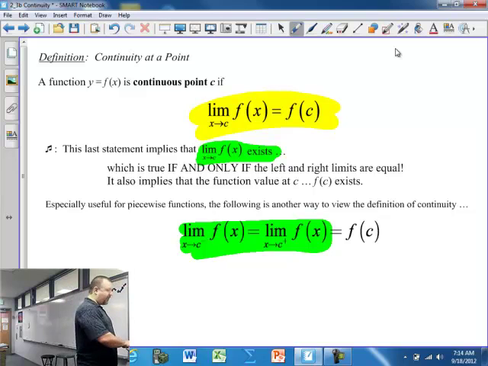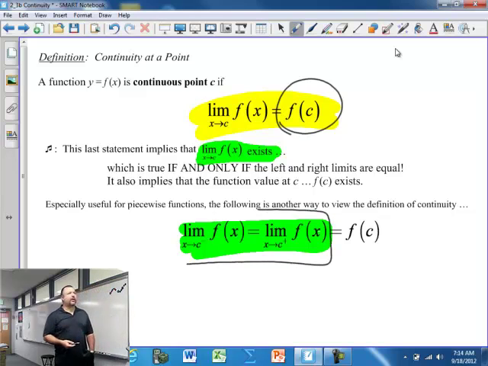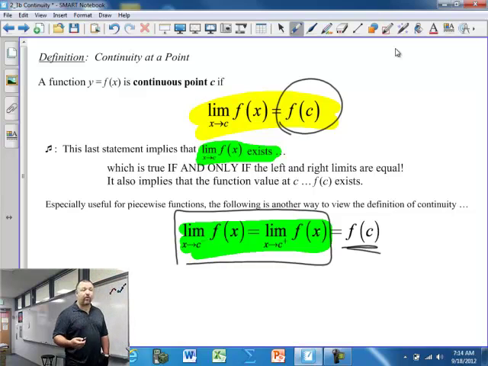And this is the part that everyone forgets. They always forget to check to make sure or verify that the function value at that point really does equal the limit. Or they check it and they don't write it down. I don't know which one. But it seems to be missing on a lot of papers. We get so caught up in doing this part because that's where all our work is involved, but a very small minority of people remember to check that.